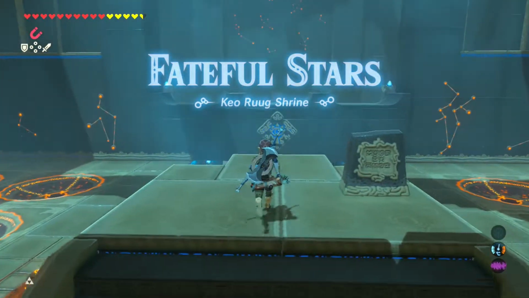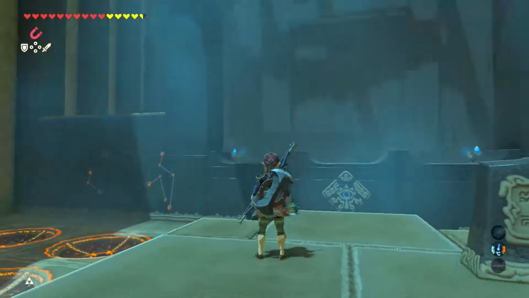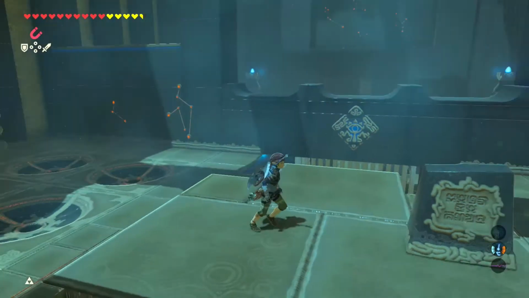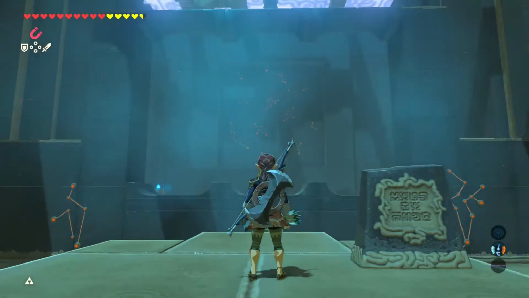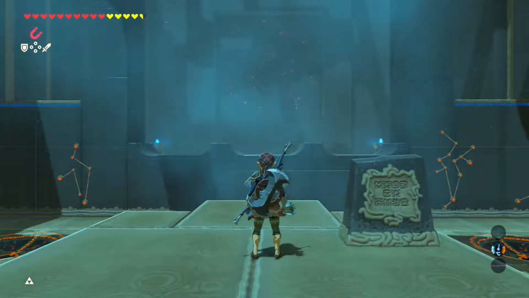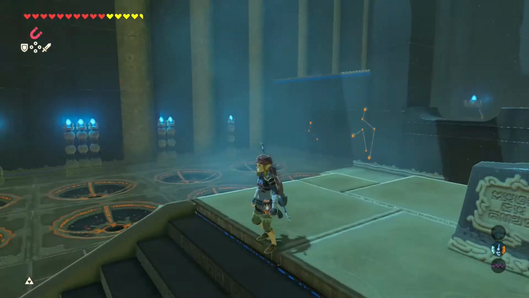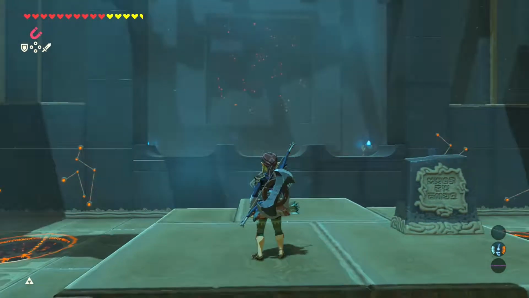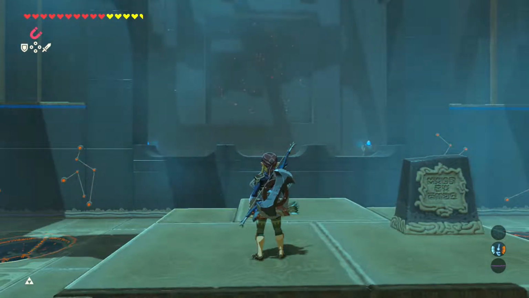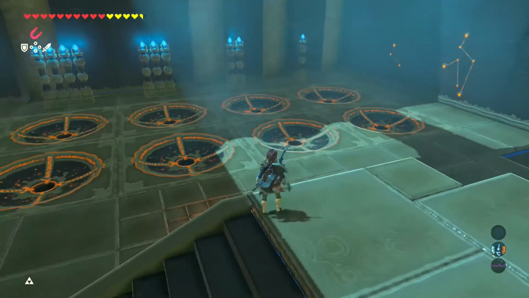Ah, yes, this one. So, well, let's read what it says. Look to the stars for guidance. The constellations are key. Now, when I first did this, I didn't notice that back wall up there. I just looked at these. So the trick is, we got this one over here, just the three, and we got to count how many we got up there, which is five. 1, 2, 3, 4, 5. Yeah, and we've got 1, 2, 3, 4, 5 lights, and that one is the two lines, and that's 1, 2, 3. Okay, so 5 and 3.